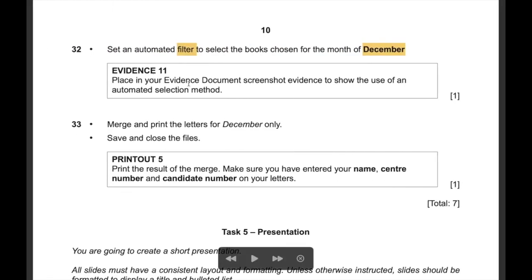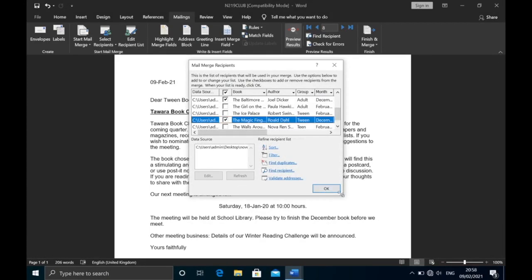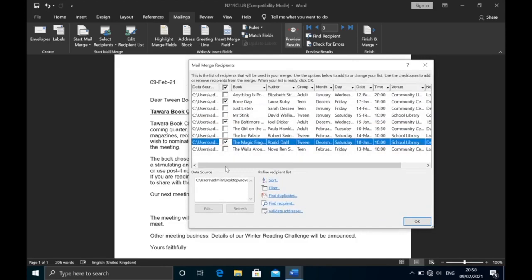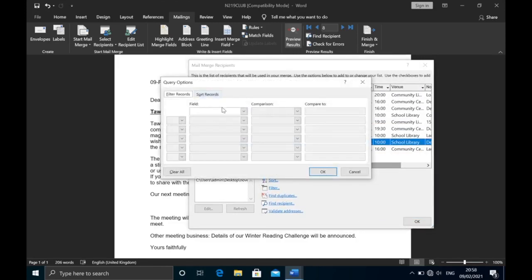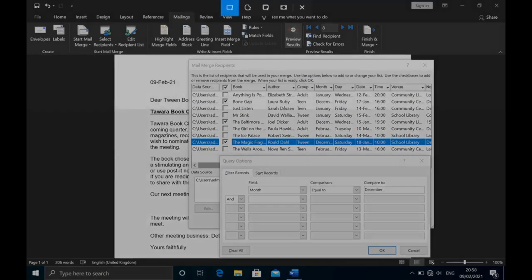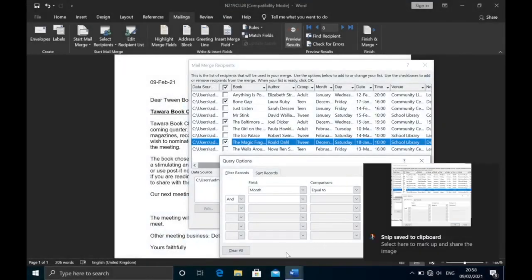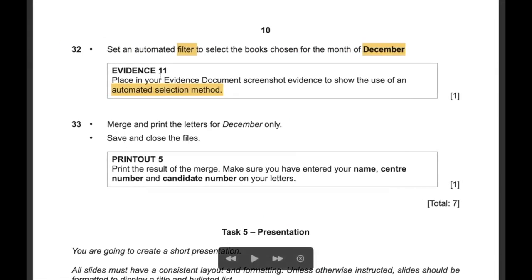Okay, evidence, of course, they will ask you to provide evidence of how you filtered the letters and selected only December. I can of course go back here and show them the ticks, or I can again open this one, select the month, December, put it next to it like this, and then I can provide a screenshot like this and put it under evidence 11.